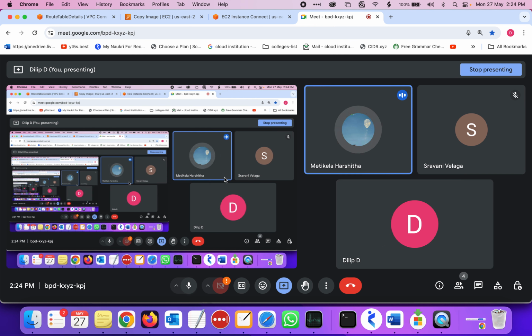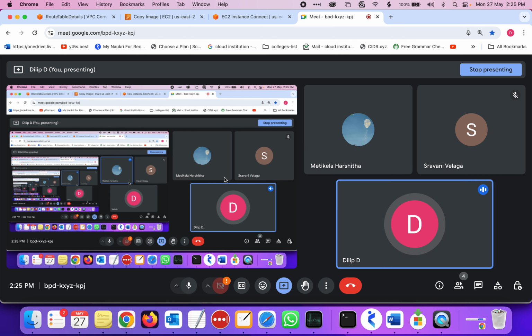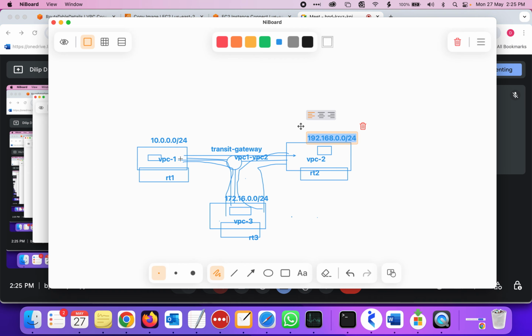We have created, for example, VPC1. For VPC1, first we have connected with 2, then we created the gateway, and again we are creating a connection with 3, right? Why can't we do it in one step? Is it possible? I didn't get the question because your voice was a little broken. So you mean to say that when you're creating VPC 1 to 2, at the same time you can also do 2 to 3, right? Yeah, you can do.